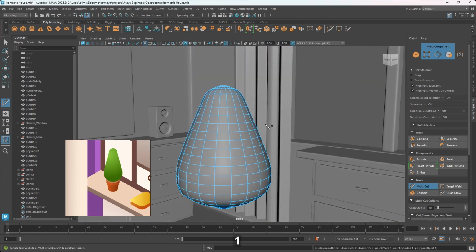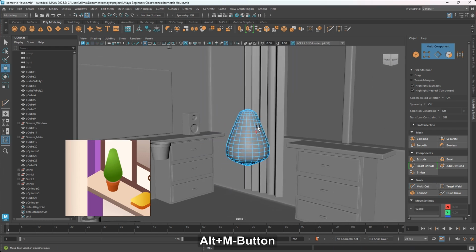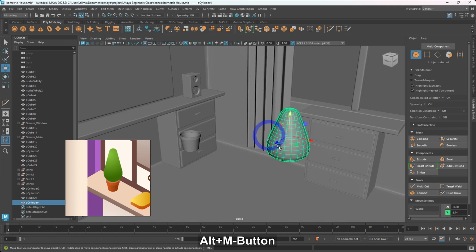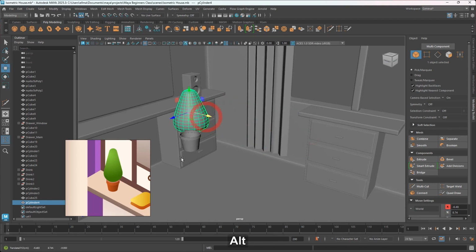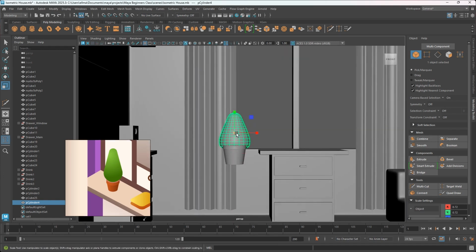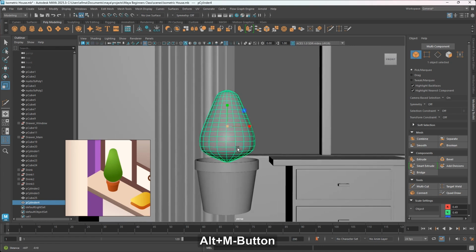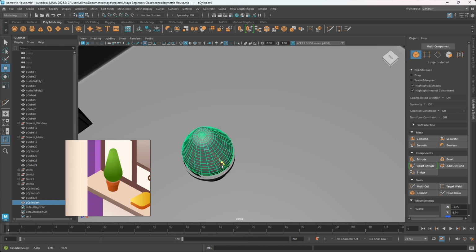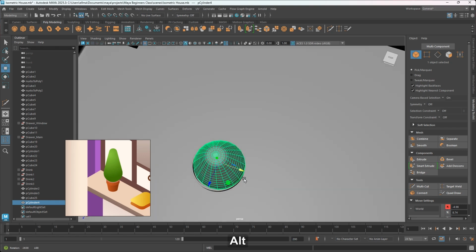So now we can hit on 1, hit on W, right click, object mode, delete history, freeze transformation, center the pivot, and now we're going to drag it over to this here, hit on R, and we're going to scale it down. I think like this, hit on W, and we'll bring it out, bring it here, bring it here.